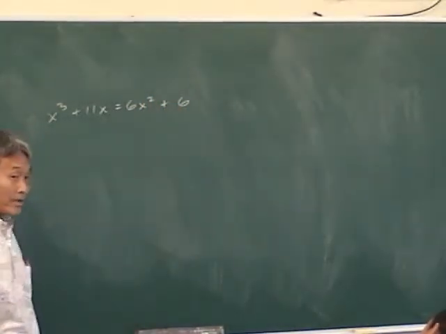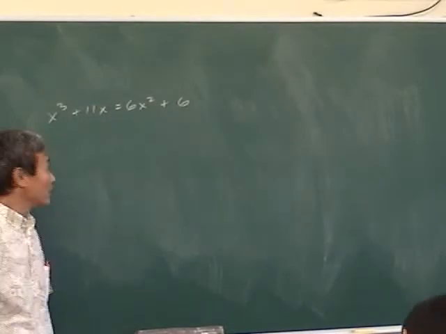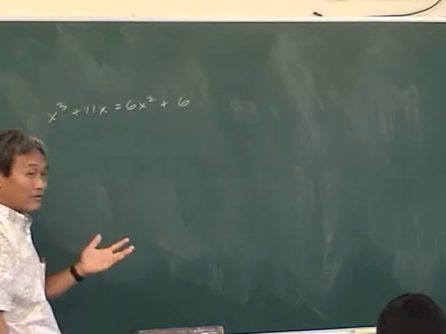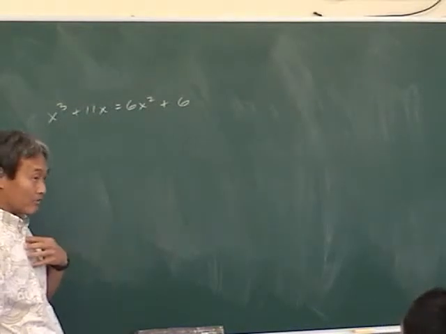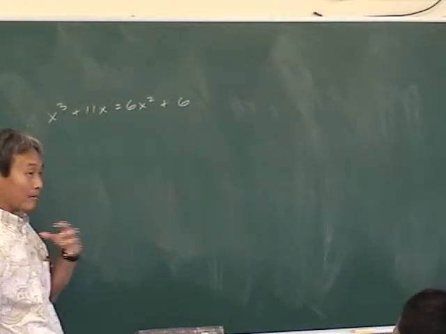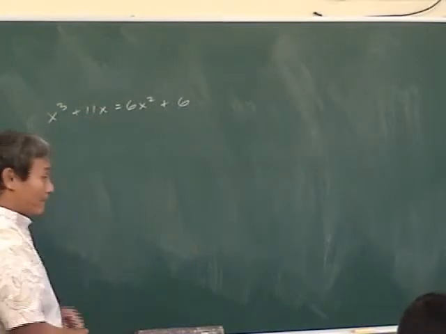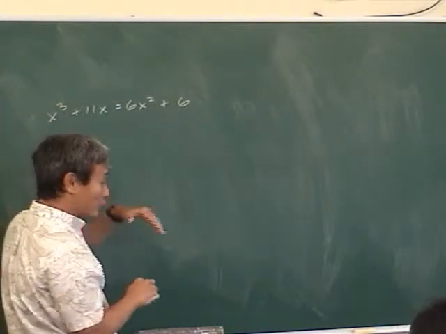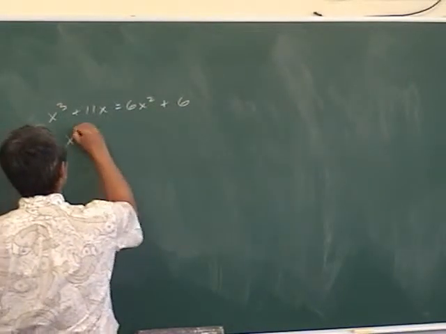Is this a quadratic equation? No, this is a cubic equation. The highest power is 3. You never learned how to solve cubic equations. Okay, but I'm going to teach you now, and I'm going to simplify it for you. First step, make one side 0. Anytime that the power is 2 or bigger, you always make one side 0. You don't even think.